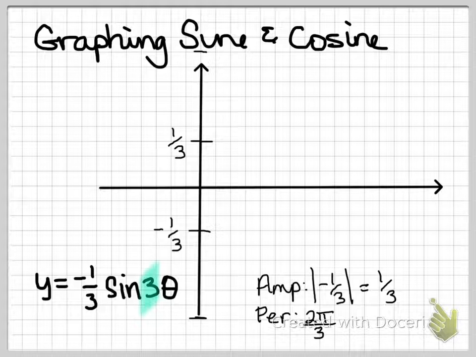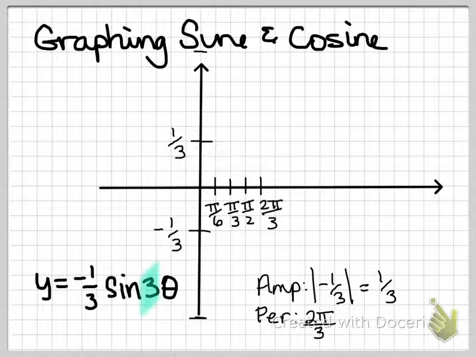Now when you're doing this, you need to have your unit circle right in front of you and use that to graph the function. How do we want to graph it? Well, since our period is over 3 and we need to get to 2 pi over 3, let's graph it in 30-degree increments. So let's start with pi over 6. And then our next one would be 2 pi over 6, or pi over 3. Then 3 pi over 6, or pi over 2. Then 4 pi over 6, or 2 pi over 3.